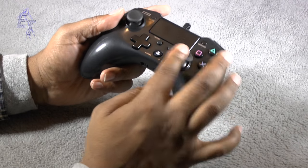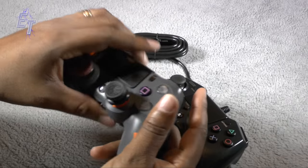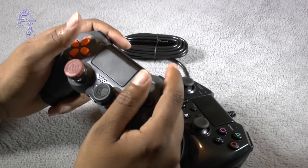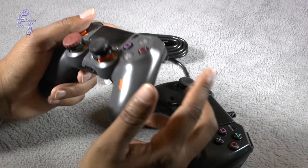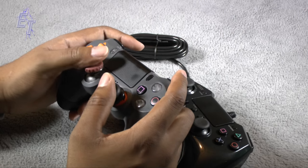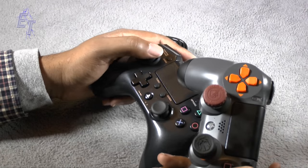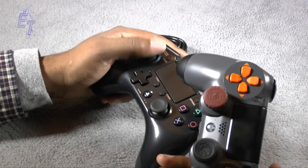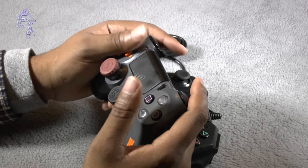The travel on the analogs is also really good. I'm just gonna compare the two. I've got my Black Ops controller here, and it feels quite a bit more substantial in my hands, especially since this one does still have the rumble packs in it. But yeah, Hori did a bang up job with these analogs. These feel so much better than the ones that are in the PS4.